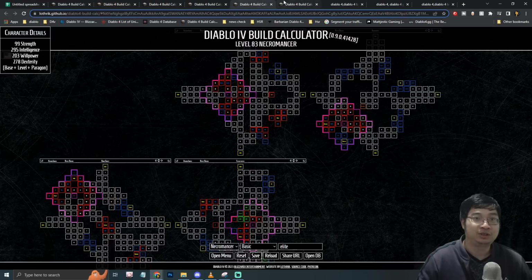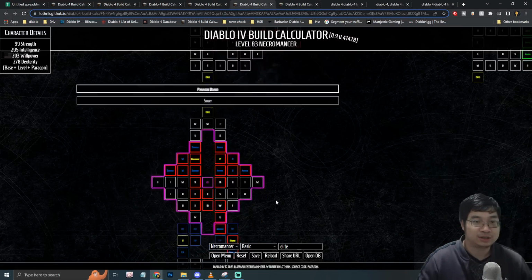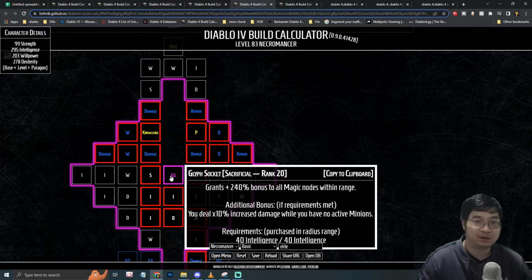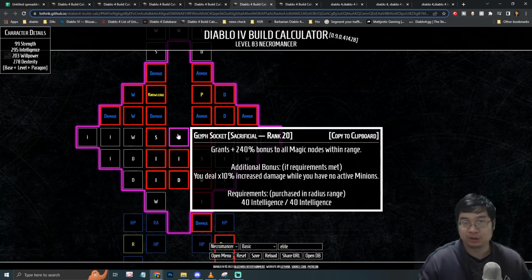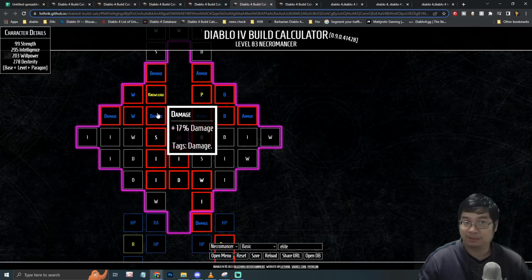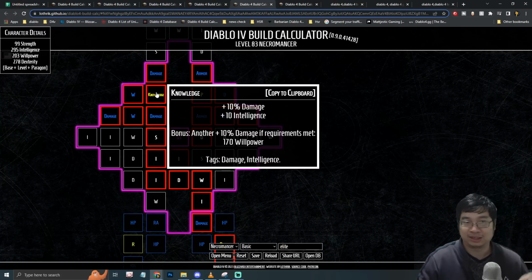So if we come over to the Necromancer over here, you can see what I did was I counted all the stats that you gain from within the section, but only offensive stats. So here you can see the Necromancer would be giving bonus to all the magic knots within the range. And this allows the Necromancer to deal 17% more damage, together with another 20% more damage if the requirement is met.